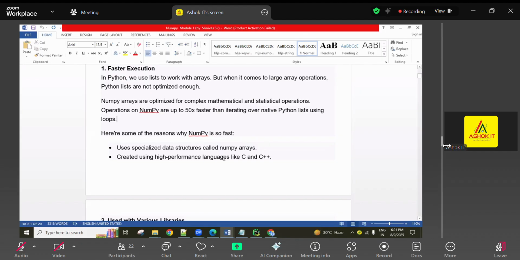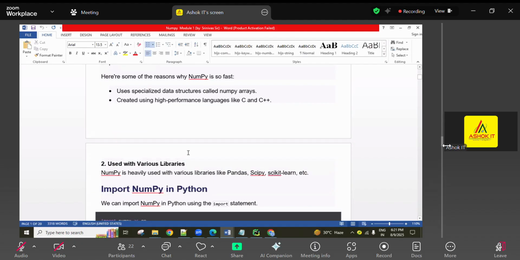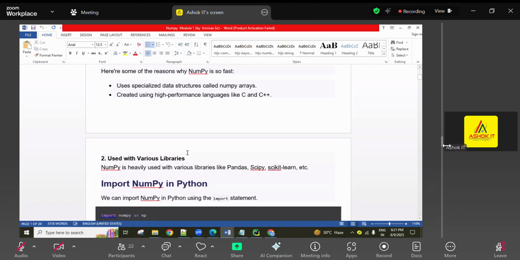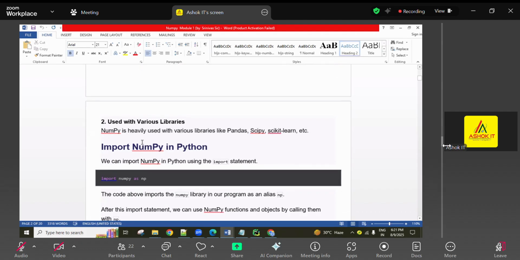It is developed using high performance languages like C and C++, specialized data structures are used in the NumPy array, and modern CPU techniques are used. It is also used in various libraries like pandas, SciPy, and scikit-learn.